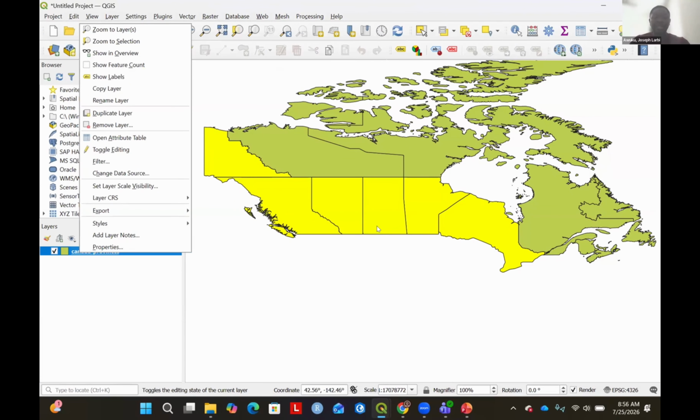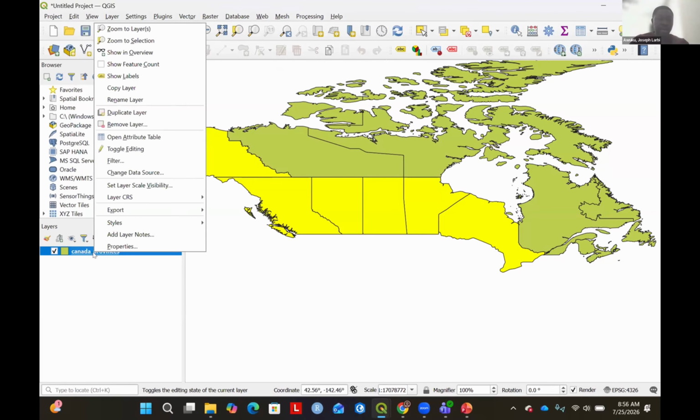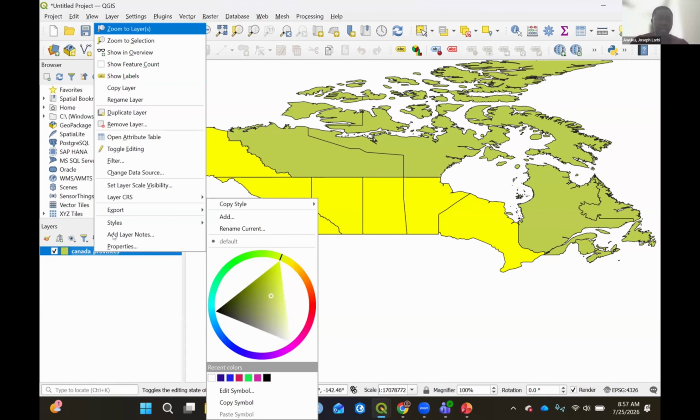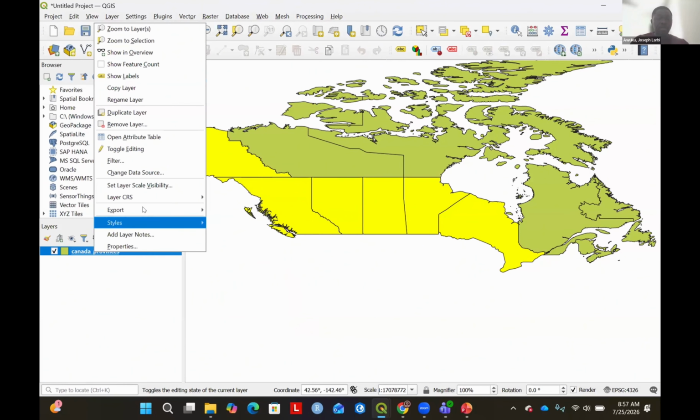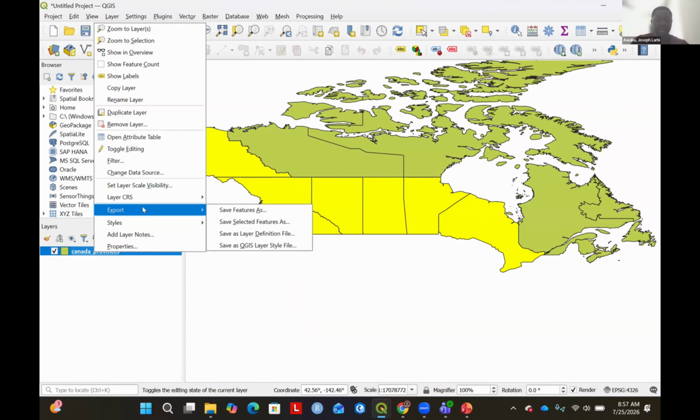So with the selection still on, you right-click on the Canada Provinces shapefile in your contents or layers tab, okay? When you right-click on it, we should see this pop-up showing all sorts of things that we can do. Now, what we want to do is go to export.